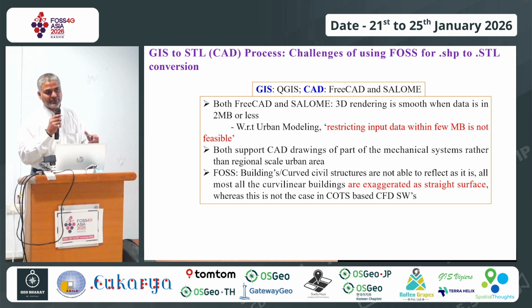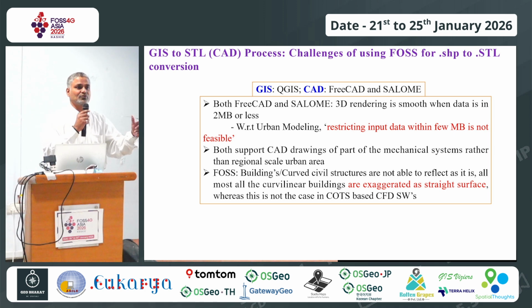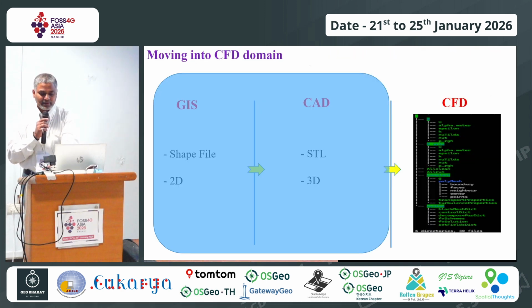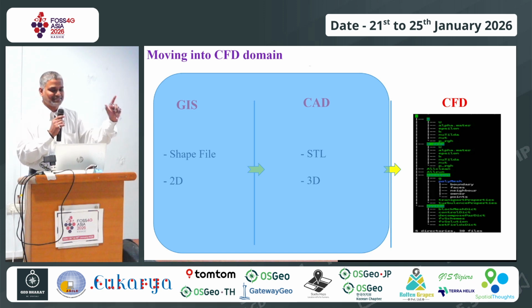So this is what it is doing. I'm also able to get the geometry, but the visualization engine of the respective tools is not able to bring the output in curved form, as it is. That is the thing I found. So that is the reason we need to completely reformat and come out with a new tool. This is what I decided. And till now I have spoken about GIS and CAD.